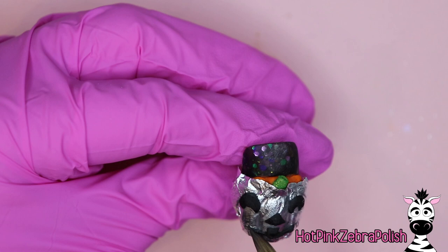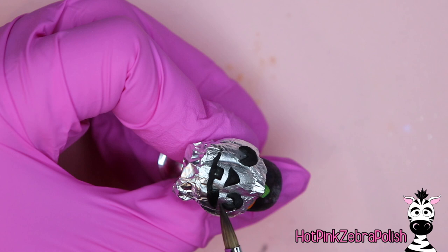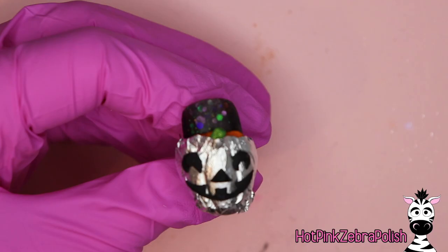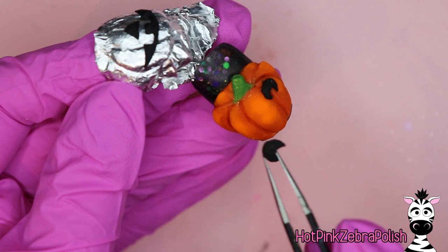I'm going to continue that up into a nice easy smile — we want this one to be very jovial, very happy. It is somewhat hard to tell in the video because black acrylic doesn't show the different highs and lows very well, but there is a definite bump where the magnets are. After you have the shape sculpted for your eyes, nose, and mouth, go through with more black acrylic and try to blend that out — add another layer so that there isn't a defined lump on top of the magnet. Once that's done and it's all cured, remove the foil.